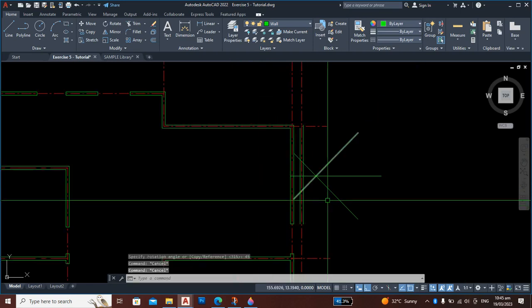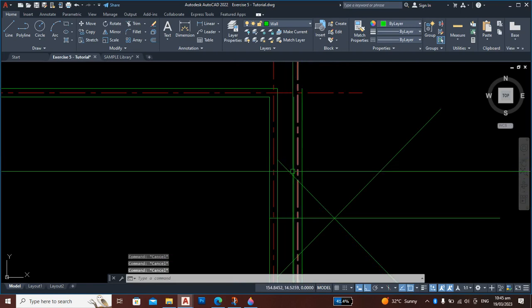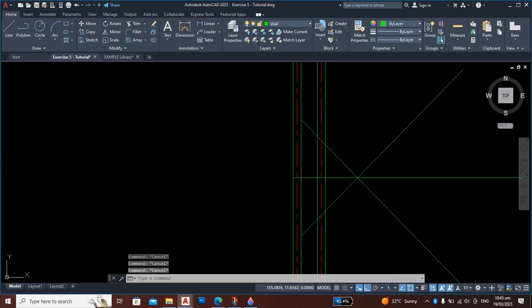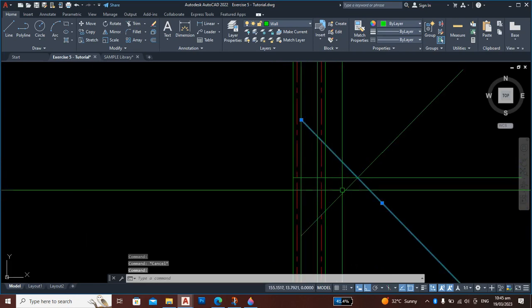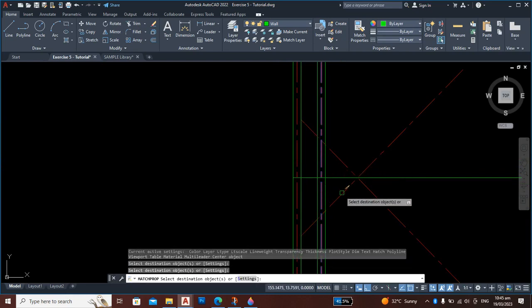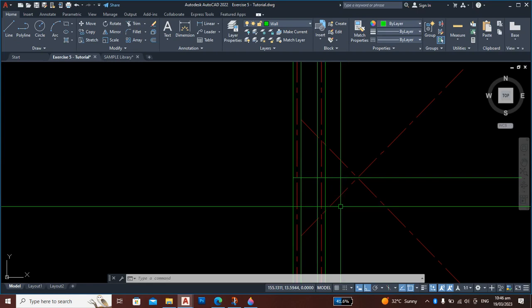These lines are the center lines, but no need to make them in the center line type, because later we will delete them and replace them with the window, so that's why no need.